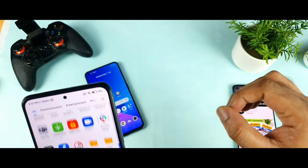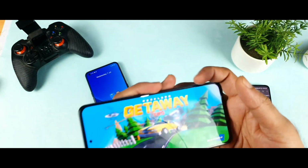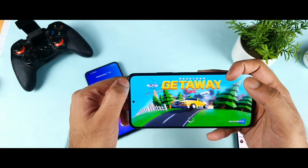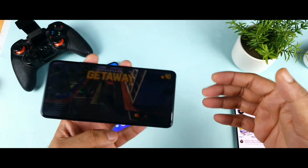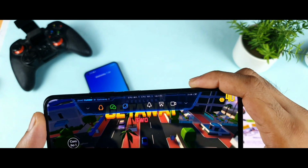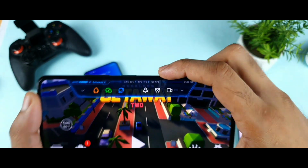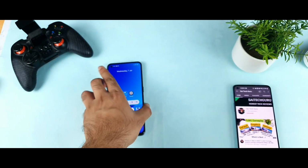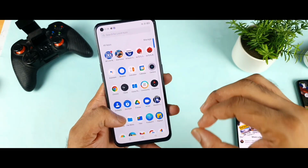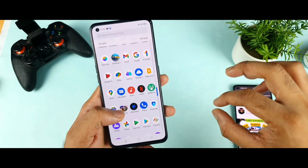Not only the touch sampling rate, even the gaming as well. 120 Hz gaming is actually possible on the Mi 11X device. Maybe because the Realme UI software interface is not that optimized for gaming, you cannot see the real-time FPS as 120. The same game supports 120 fps on the Mi 11X, as you can see friends, but on this phone it cannot get more than 60 fps, not even 90 fps. Even after the factory reset, you will experience this kind of thing.